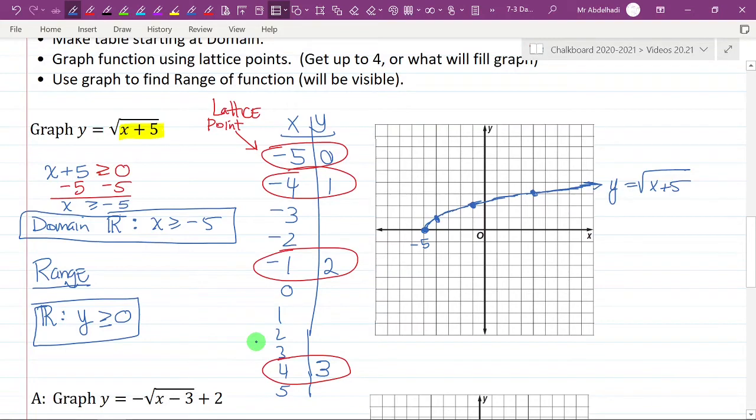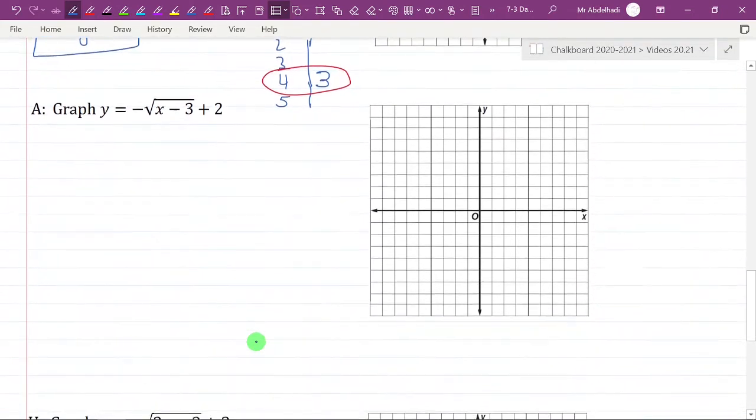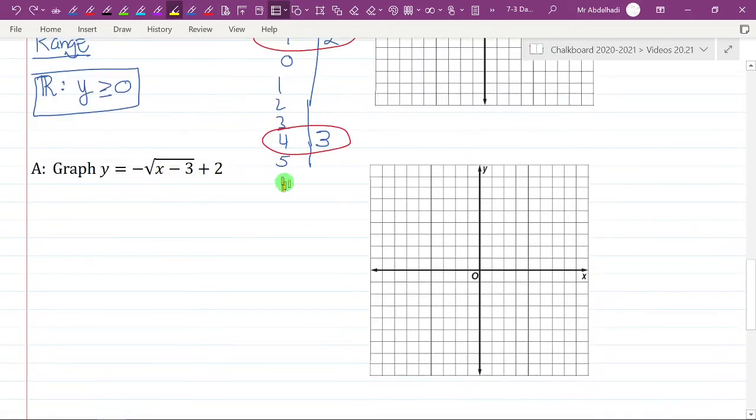Okay, let's try another one. All right, so first thing we're going to do is find the domain. Now, here's a mistake that some students make. They take this whole thing here instead of greater than or equal to 0. The 2 that's on the outside here, this is not part of the square root. Do not include this in your domain calculation. Only the stuff inside, underneath the radical. This thing, okay? This is what's called your radicand, the argument of your square root. Take this thing only, okay, and find your domain with it.